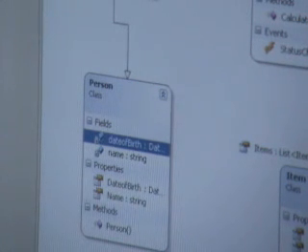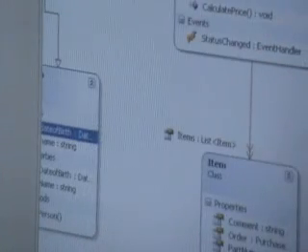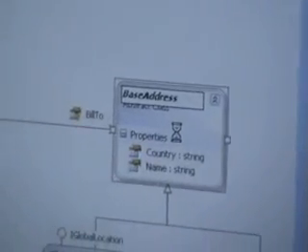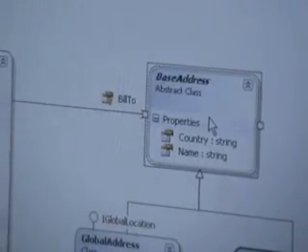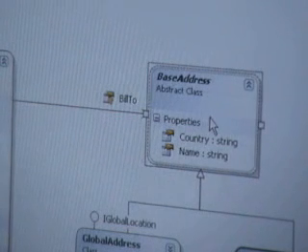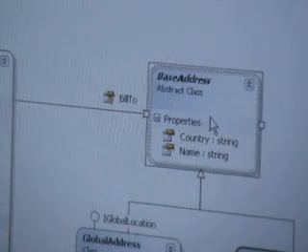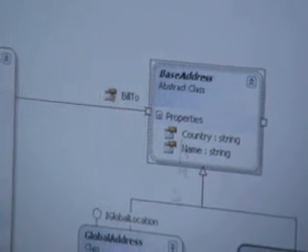Things like rename refactor are also available from the diagram itself. So, for example, if I rename this Address class to BaseAddress, and I hit enter, well, nothing's really changed on the diagram, and you'll notice that there were a lot of lines all pointing to this. You had classes that were derived from BaseAddress.